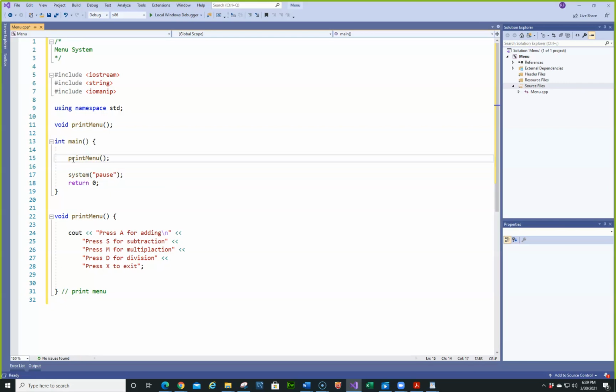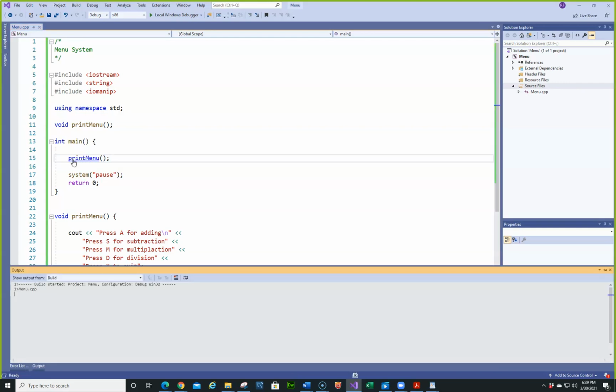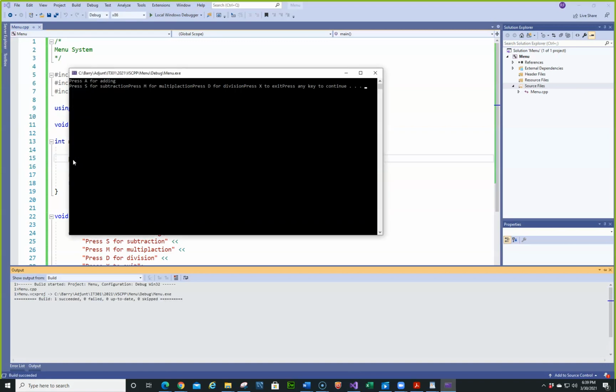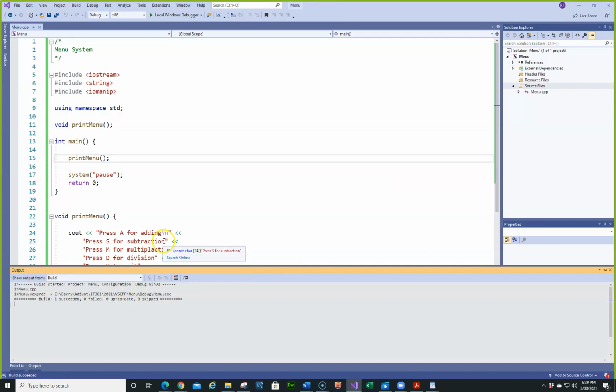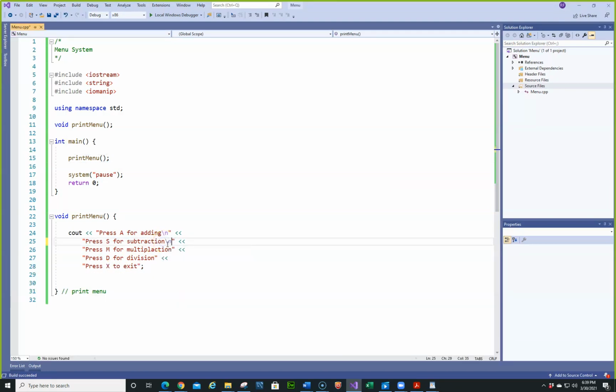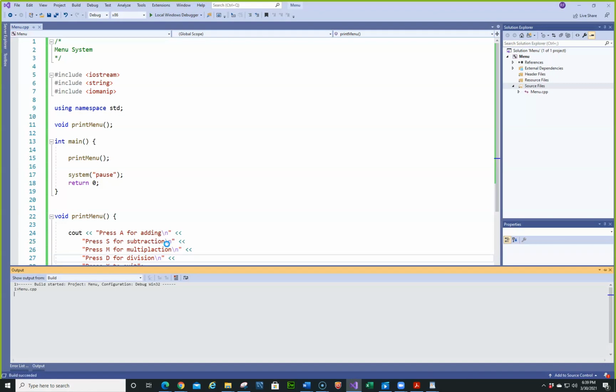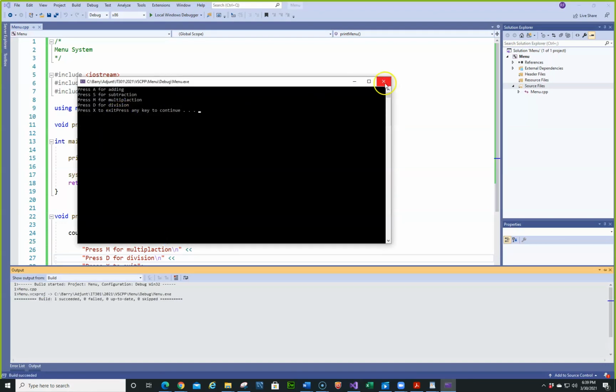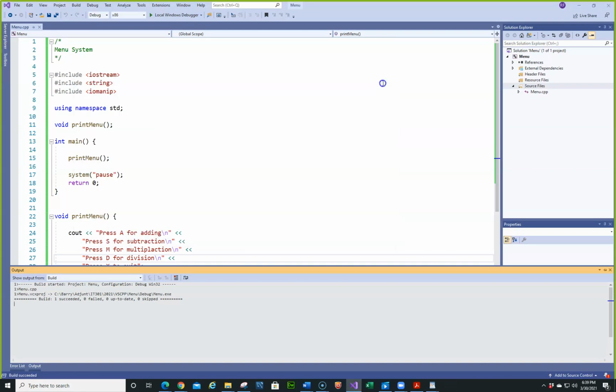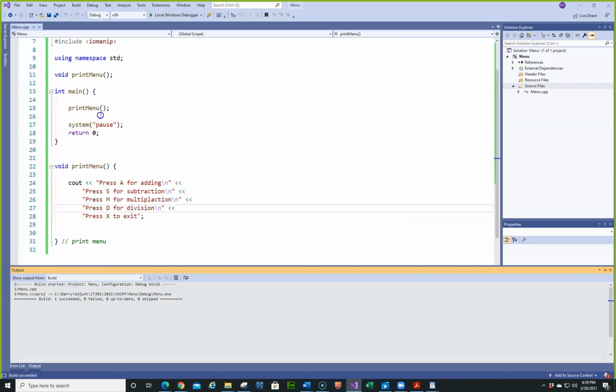That's it. So let's run it, and we should get our menu printed. We hope. Alright, so we need to fix some cosmetic issues. So let's fix this and run it again. Alright, so that looks good, and we can worry about our press any key later on. So that looks good over here, so we're calling it. So now we want to get a selection.